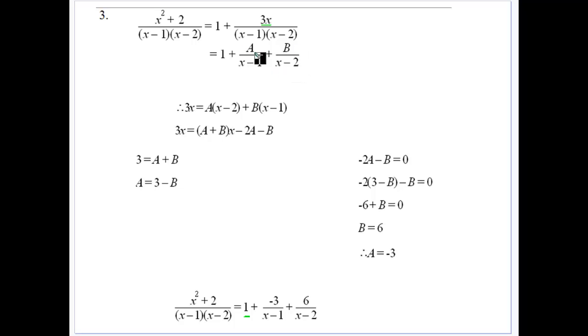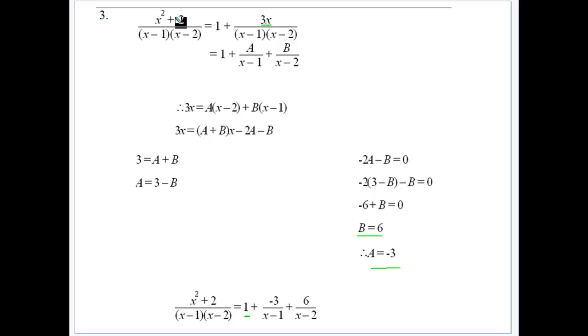Again, we multiply these two to give us the x minus 1, x minus 2. The a multiplies by the x minus 2 and the b multiplies by x minus 1, and that would be equivalent to the 3x there. We rearrange so we can get terms in x and the a and b with our constants. So a plus b would equal 3 and minus 2a minus b is equal to 0. We can manipulate to get one pronumeral in terms of the other, and then do the substitution. We calculate that b is equal to 6 and a would be equal to minus 3.